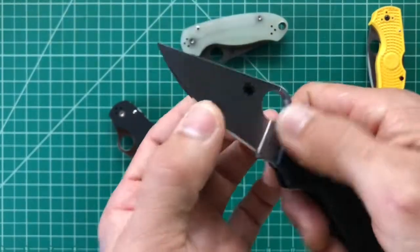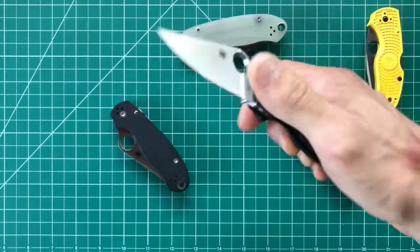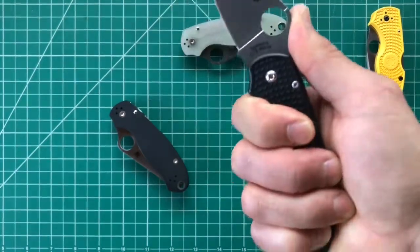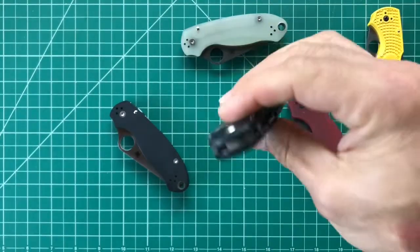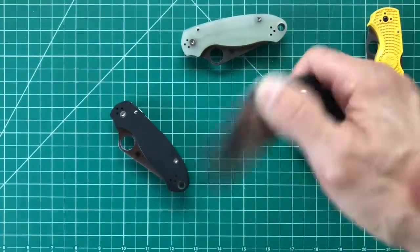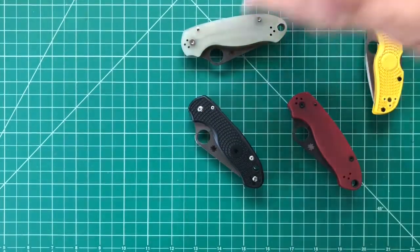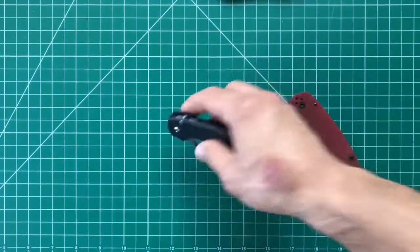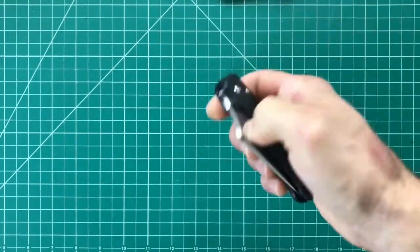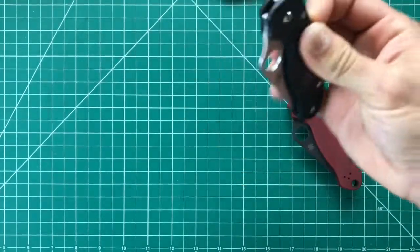The Spyderhole was that normal Colorado, like it's been chamfered nicely. No sharp edges or anything. Done well as far as fit and finish is concerned. Not amazing with the FRN, but it is what it is, you know. I really was happy with it at first. And then as far as the action goes, I kind of talked about that already. Action's good. Not great, but good. Fairly free, easily swinging in. So that's done well. No complaints.